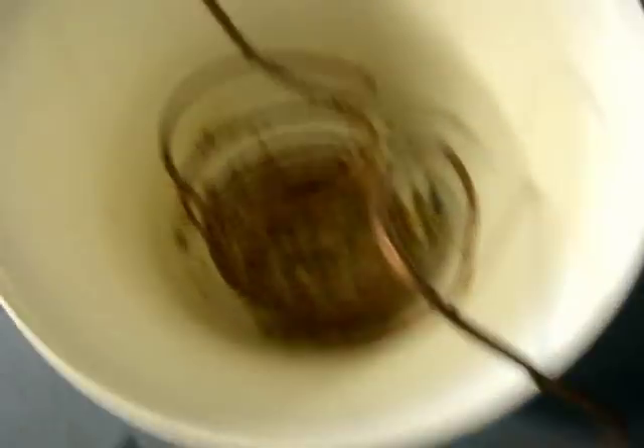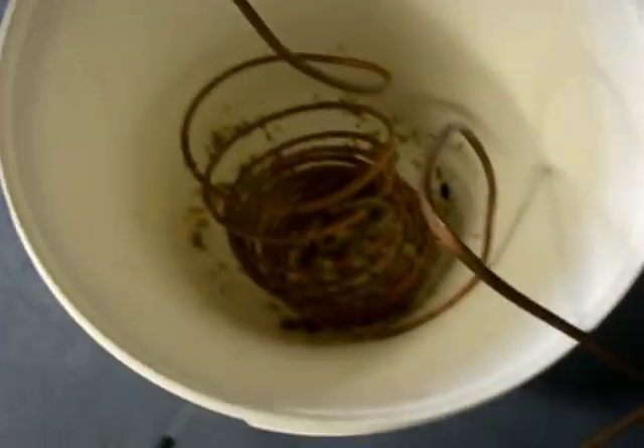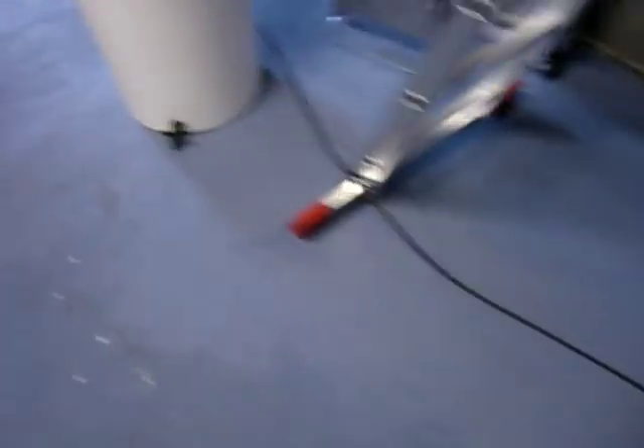We need to start sterilizing the fermenting vessel and a couple of bits of glassware. The power's off now — just allowing it to rest for about half an hour. Took the coil out, washed it off, and left it in this bin which has sterilizing fluid in it. You don't have to fill the entire bin with fluid thanks to the foaming agent — just keep running it around the bin and in half an hour it'll be beautifully sterile.